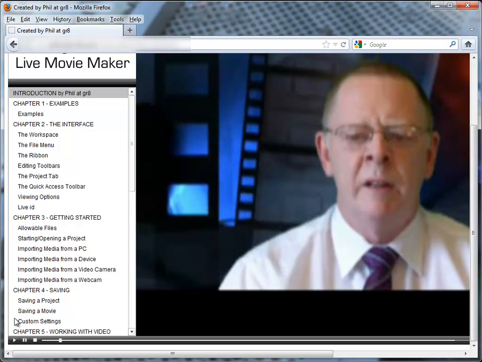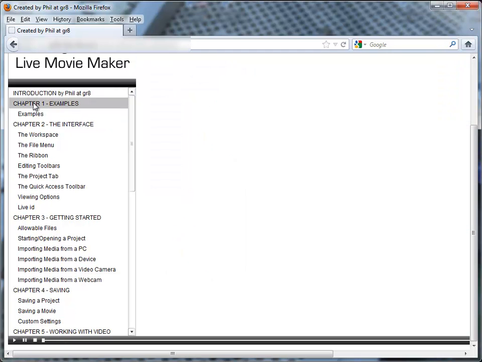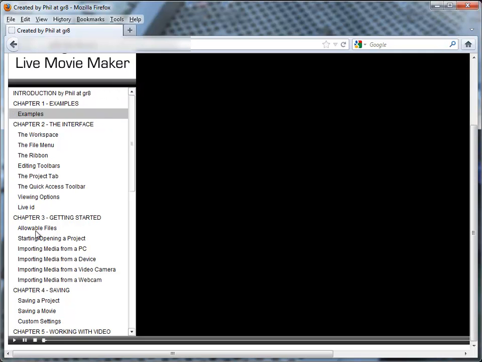Let's go to Chapter 1 Examples. I can either click on Examples or I can click on the Chapter 1 title. The chapter title will take you to the first lesson in that chapter, and in Chapter 1 there is only one lesson, which is Examples, so I'll click on Examples. The first thing I'm going to do at the bottom here is put it on pause, just so that I can have a look at that progress bar and see how it's buffering. And it seems to be getting quite ahead of itself now.